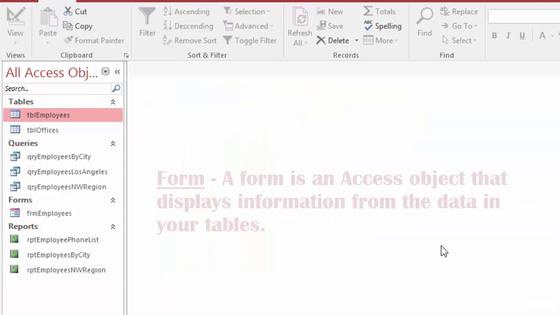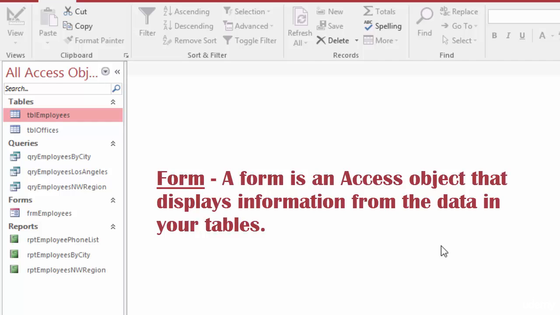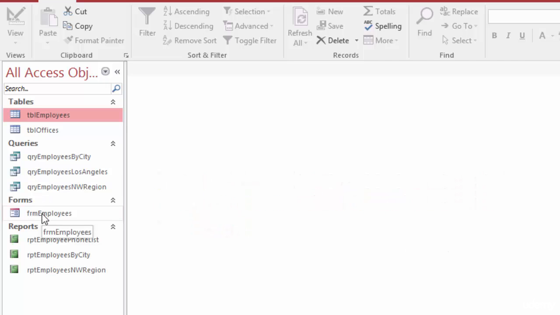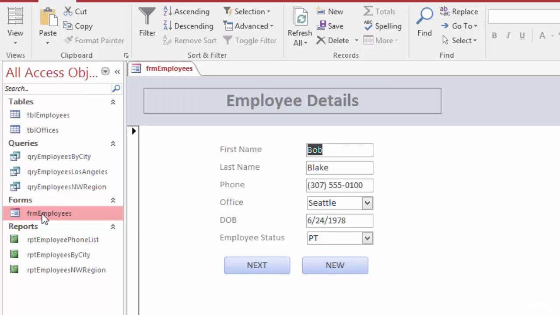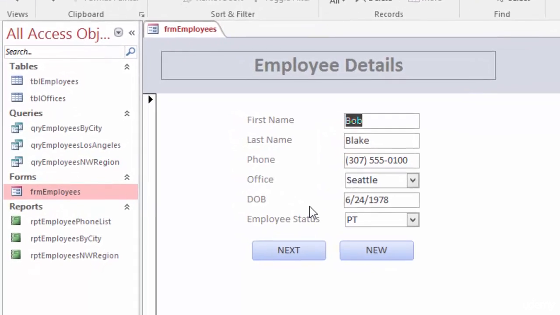Let's talk about forms. A form is an Access object that displays information from the data in your tables. A form is the best way to enter new data or edit data because you can control how the data is entered. So we have our form here, our employees form, and as we navigate through here and enter information here, it goes into our table, but by using the form we're able to restrict the way data is entered.